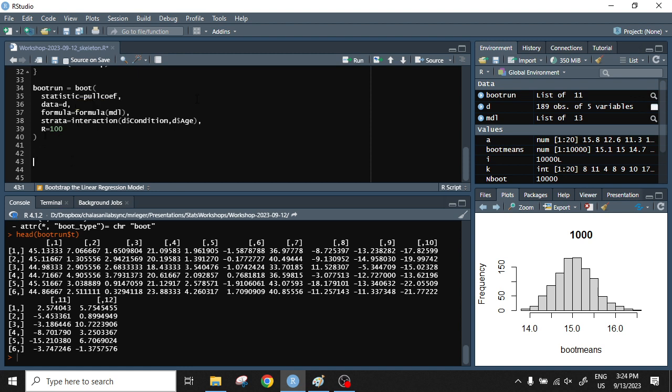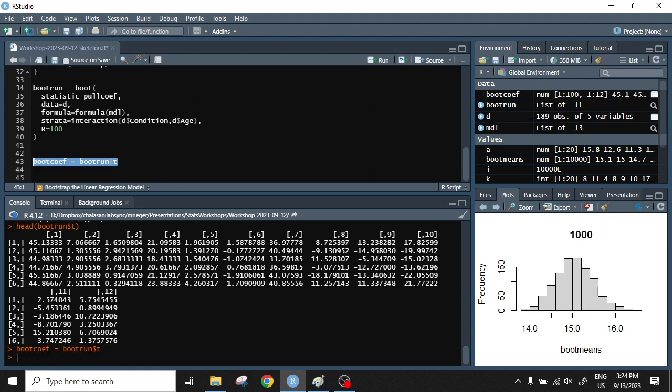Okay? So to do that, let's go ahead and output the coefficients. So the boot coef, that's equal to the boot run, it's that T matrix. Okay. Cool. And I'm going to go ahead and put the names on this just for completeness.